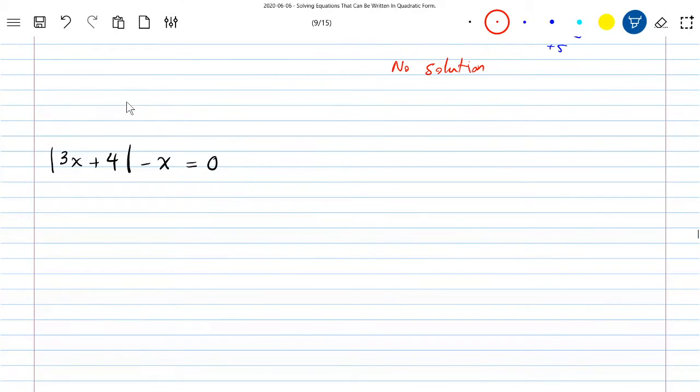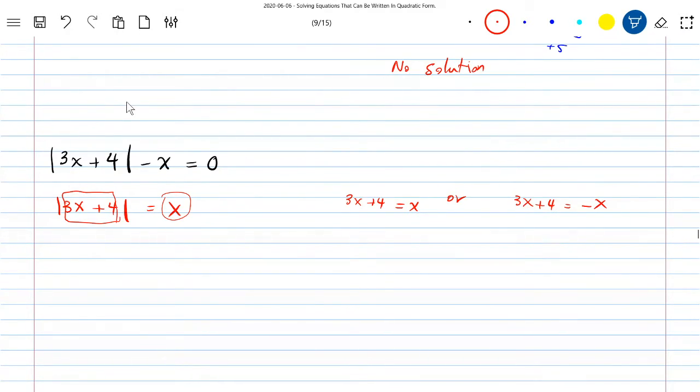Okay, how about this one? What if you have a variable instead of a constant outside the absolute value? Similar idea. You isolate the absolute value. You say absolute value of 3x plus 4 equals x. Okay, when do I get this absolute value to equal x? It is either when 3x plus 4 is x, they're both equal, or 3x plus 4 is the opposite in sign. It is -x. If it was 5, you would say equals 5 or equals -5. The same thing, if it's a variable on the other side, you would say either equals x or equals -x. Let's solve each one separately.